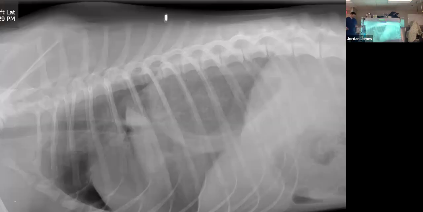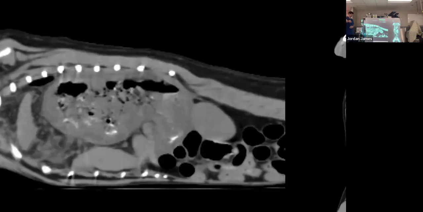But when they took x-rays, kind of hard to see, but you can see this nice big gas bubble hanging out here in that kind of caudal dorsal portion of the lungs, and some things maybe missing in the abdomen specifically. Well, we did end up doing a CT scan, and you can kind of see, especially that coronal view, we've got this gas and everything within the chest cavity here on the right. And then it's kind of hard to see, but this is where the normal abdominal organs are. You can see how gas distended some of those intestinal loops are, but certainly some stomach within the chest cavity.